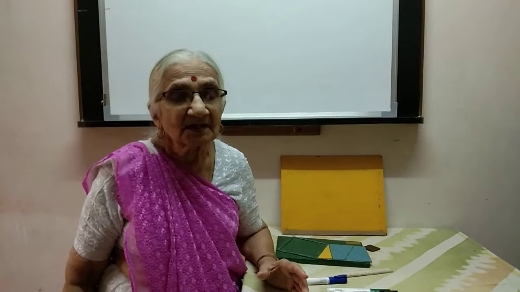Today we are going to take up the second model for Pythagoras' theorem, and that is given by Perigal. It is known as Perigal's dissection model. Now, this is a very old one, but a very nice one. You have to be very careful in understanding it, because otherwise it will look like magic, and I'm sure it's going to look like magic.